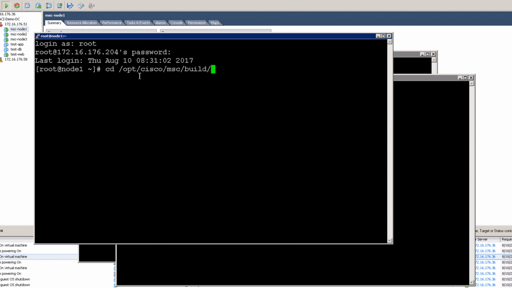Builds, and this will be our build number, which we only have one build. So that's my current build. This might change if you're using a slightly newer build. And prod HA, which has the HA scripts that we're going to need. So we'll go into here.